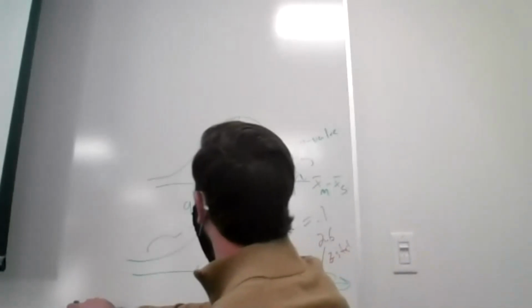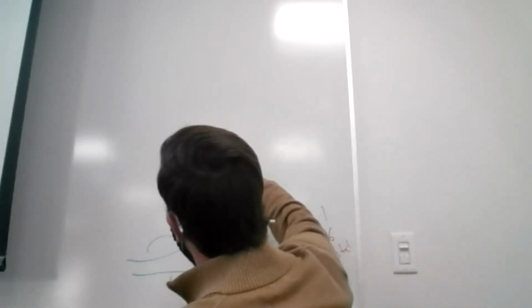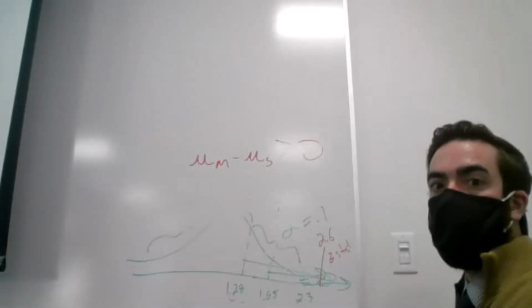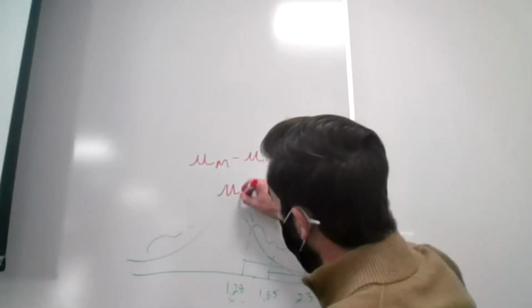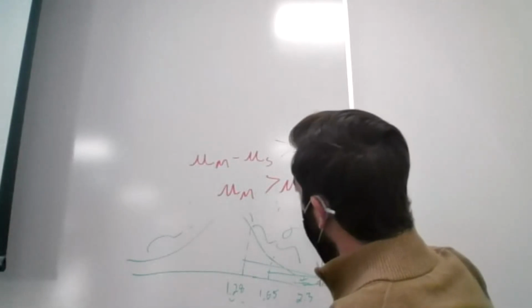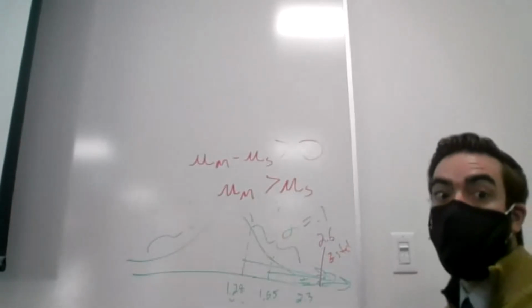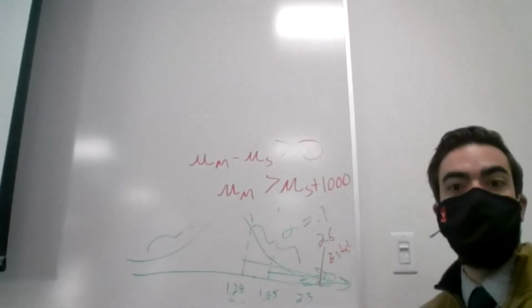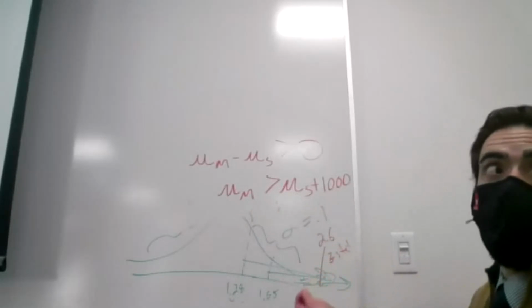and what that is really saying is, I'll show you in just a second. Let's see if this red shows up well. So the mean for the Midwest minus the mean for the South, right? What we're saying is, is that difference greater than 0? What we're really saying is the Midwest mean is greater than the South's mean. Okay, let's rearrange that. What if I wanted to know not only is it greater than, but is it greater than by more than 1,000 students? Now if I rearrange this, I'm actually saying is the difference greater than 1,000, right?